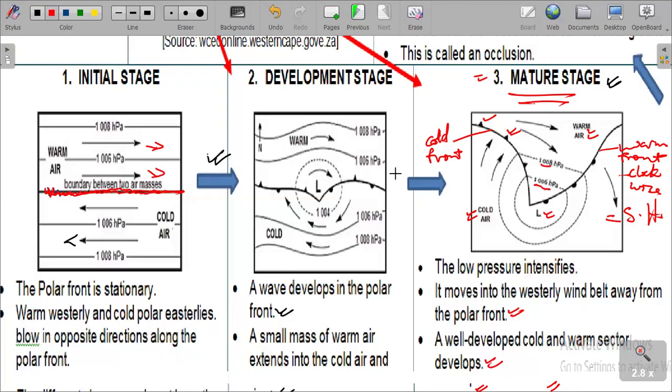So the whole process, or the whole system, moves from west to what? To east. It moves from west to east, as you can see. Sometimes you would see a diagram that shows a spiral-like direction of movement, with a tail that develops to show that the air is moving from west to east. It is actually moving from west to east. That is one thing that you need to take note of.